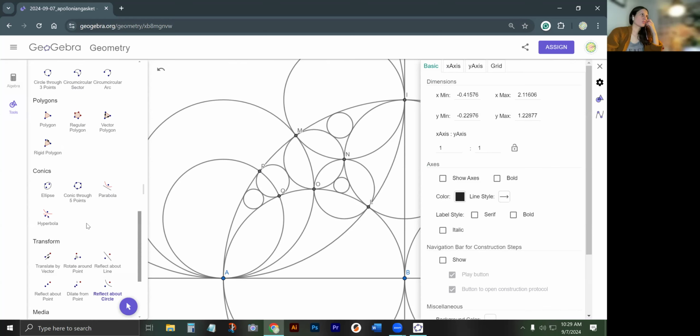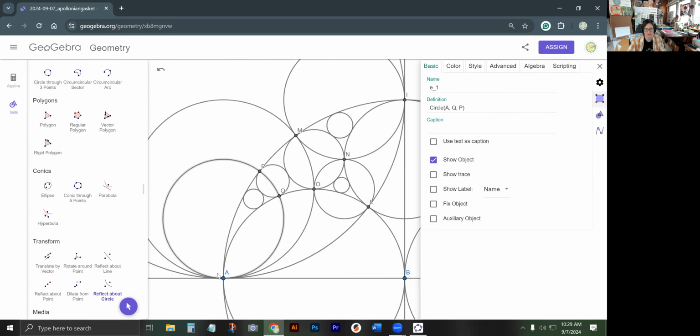Oh no, that's not gone right. It's not worked for some reason. Maybe I did a wrong intersect. I've got intersect QP, so then you put in circle AQP, with circle through three points.